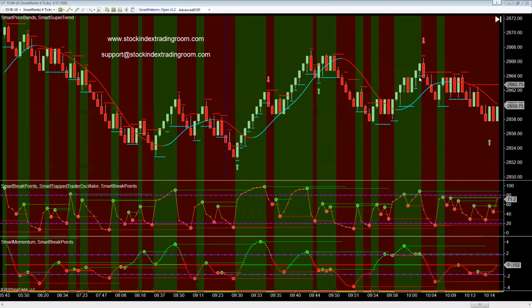Here we have 10 o'clock, starting the second half hour of trading. A nice SST break that goes up and recycles and comes down. We have a historic statistical win rate of over 90% for the first bar, over 80% for the second bar, and almost 70% for 5 bars when you hold through reversals. So you can see some of these are going to generate trades that are pretty substantial.